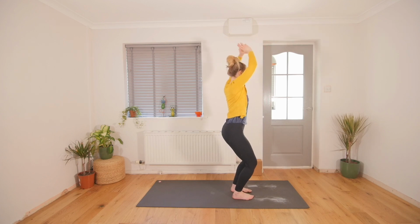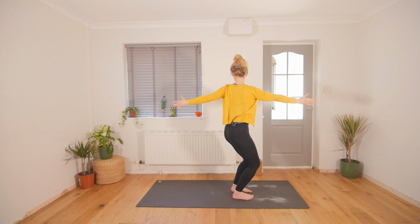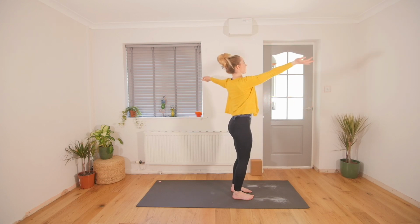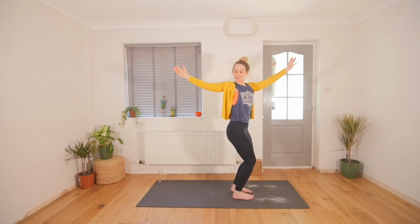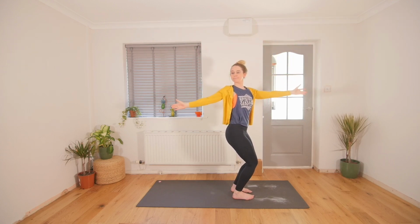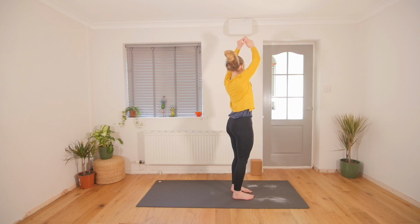Exhale, bend the knees and twist gently to your left. Open the chest. Inhale, center. Exhale, twisting to the right. Inhale, center. Last one, twisting to the left.